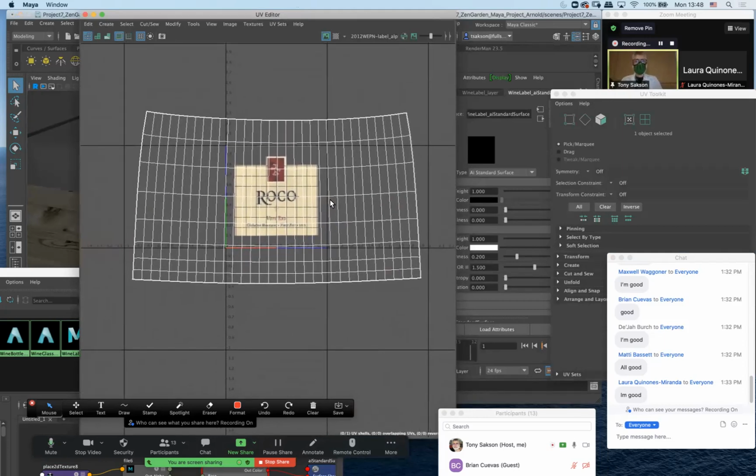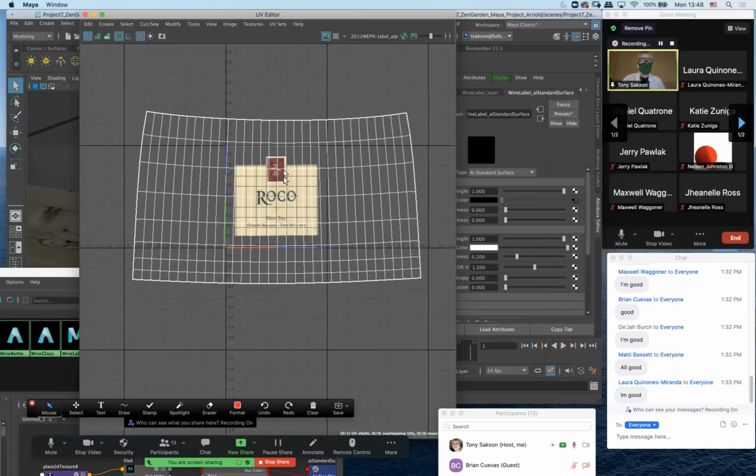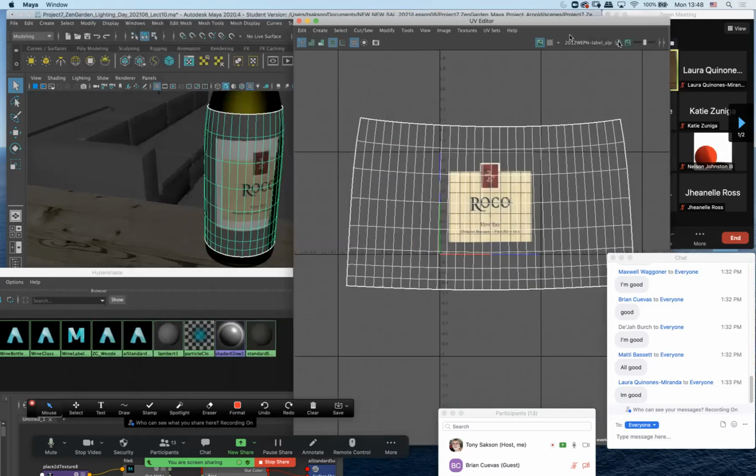Now, I know a lot of you are probably horrified that the UVs are hanging outside the 0 to 1 space. Honestly, unless you need to do a collage UV, it doesn't matter. If you're taking something like this into Substance, yes, all your UVs need to be in the 0 to 1 space. But if you're working in Maya, you're not going to a game engine, you're not going back out anywhere else, you can get away with having your UVs hang outside.